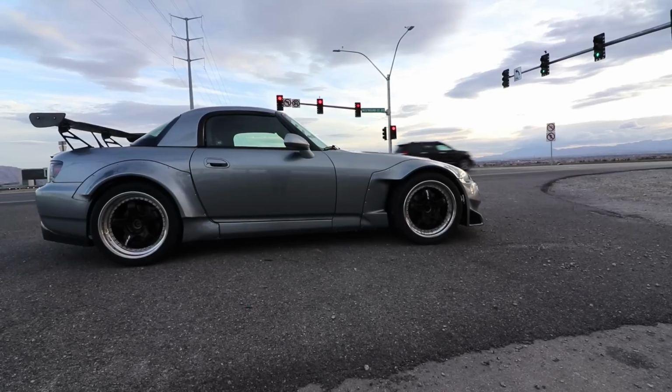Guys, this car was purposely built for the street. A lot of the suspension, I went with the HKS coilovers, they perform very well on the street. A quick balance of street and track, very nicely done, down to the 3-inch custom exhaust. Surprisingly it's not too loud, and it doesn't have that annoying high-pitched drone. It has a nice growl to it, as you can hear, and then you can hear the turbo spool with the blow-off valve.